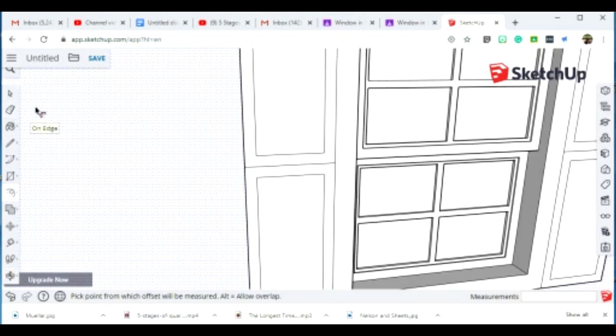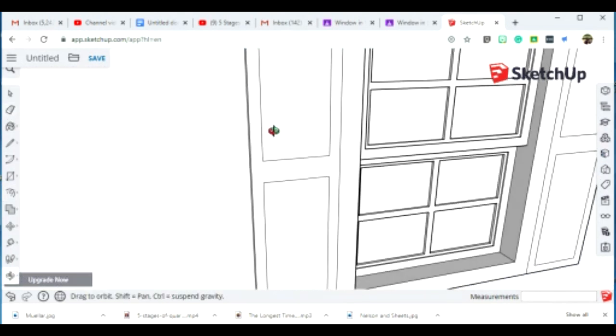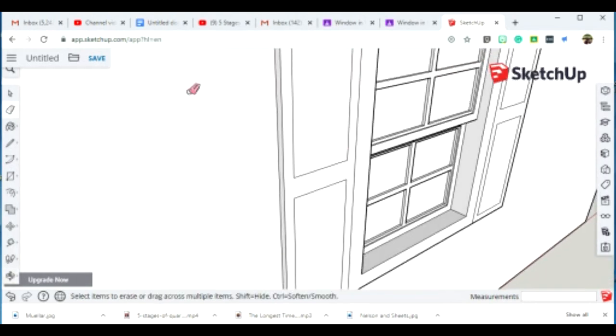I'm going to go ahead and erase that center line. I don't need that anymore. And I'm going to go ahead and push this frame in a little bit to make this outer edge stand out a little bit more. Now actually we probably could just do this the easy way. Use the push-pull tool.